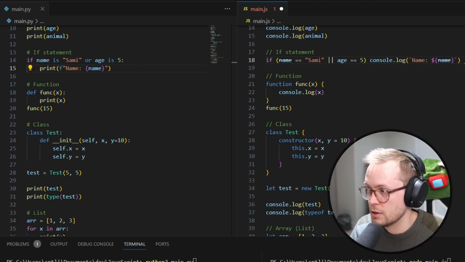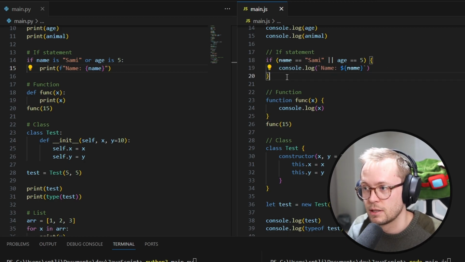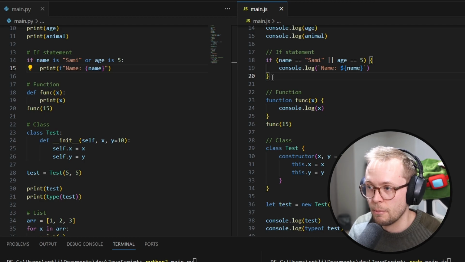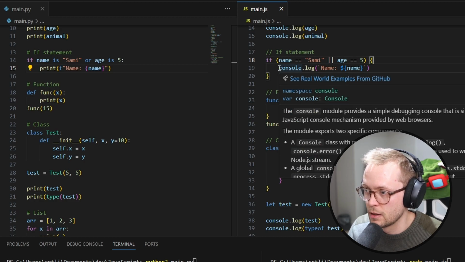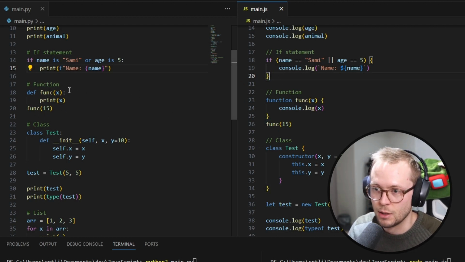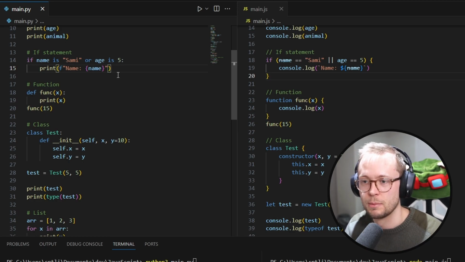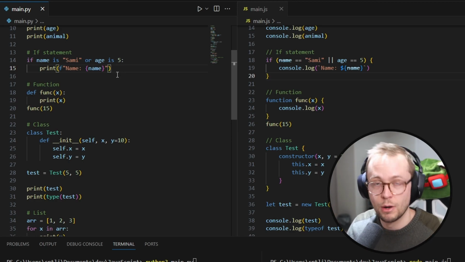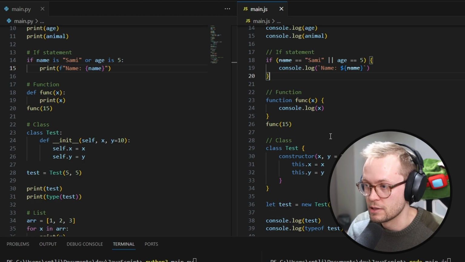You could also just do this, also valid. But typically I would do something like this because this is going to be the most readable, so that people understand that whatever is after this and before this is in the if statement. So it's very easy to understand where the block ends. Unlike within Python, where I've actually seen some issues before where the indentation was just wrong on something and it caused very annoying issues. Doesn't happen that often, but it's harder to have happen when you have braces.